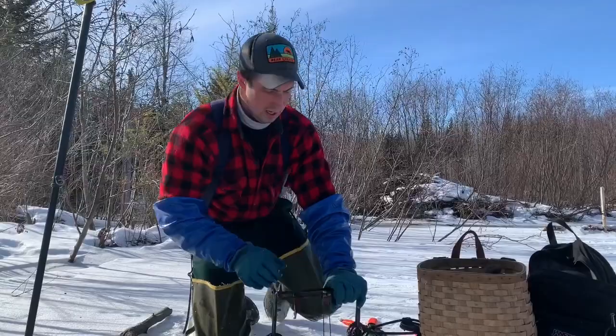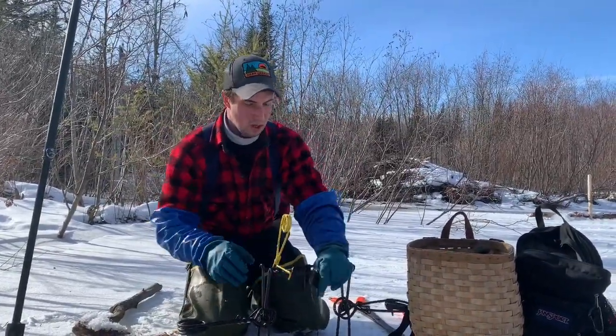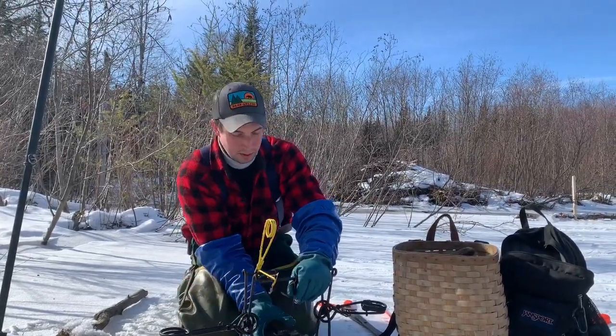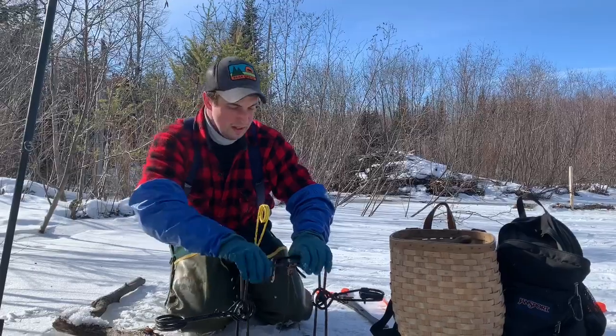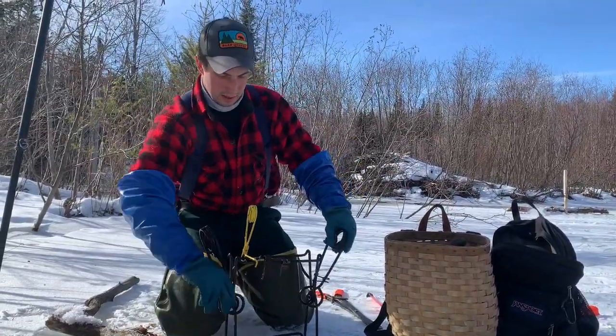It's not always the best bait, but we find in open water where the beavers have really good visibility, these potatoes do well. And this is a moving water scenario.